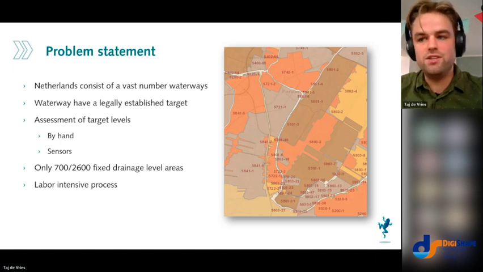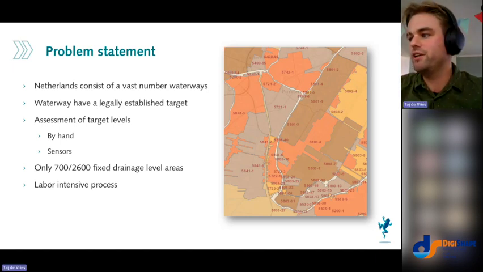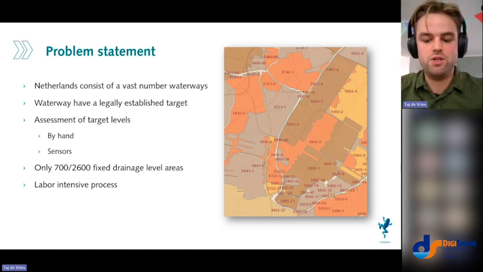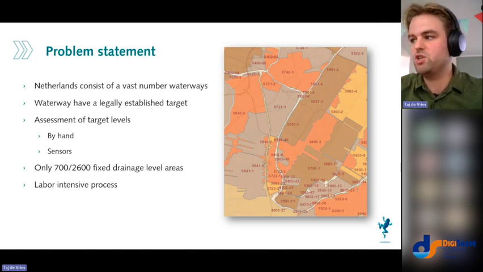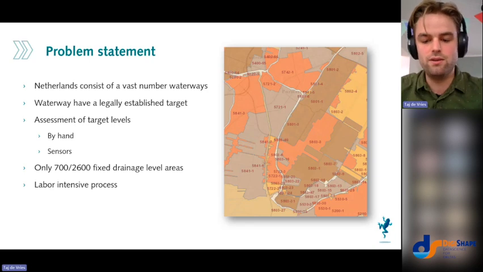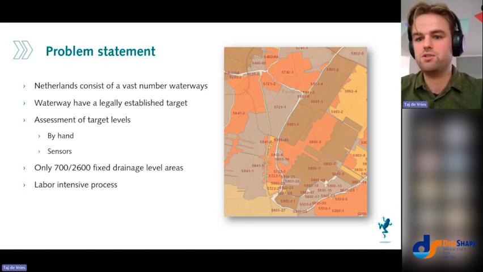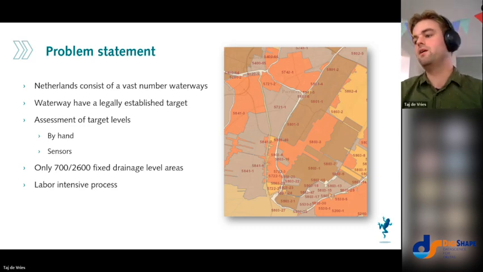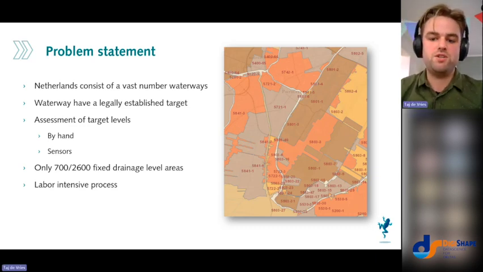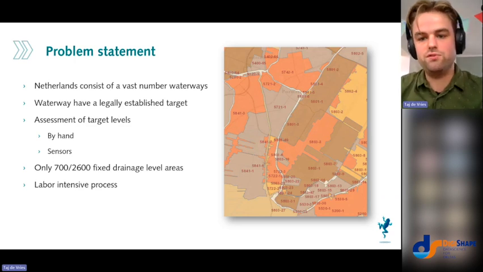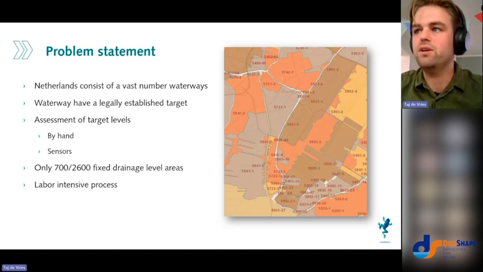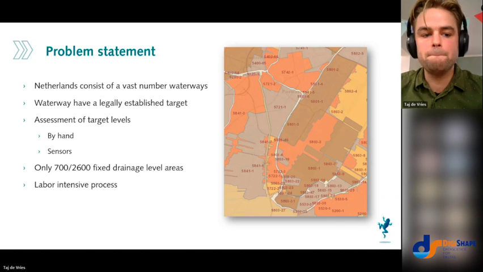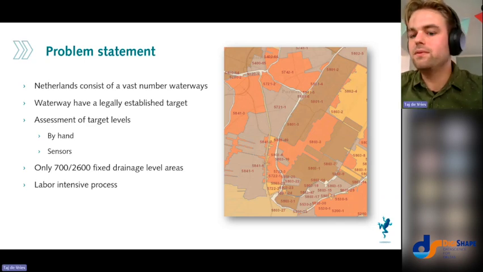This assessment is mostly done at this time by using water level measurements at pumping stations or by hand, which is a very labor-intensive process. Only 700 out of the 2600 water levels are measured in the water board of the Hoogheemraadschap Noorderkwartier. And this is a very large problem.